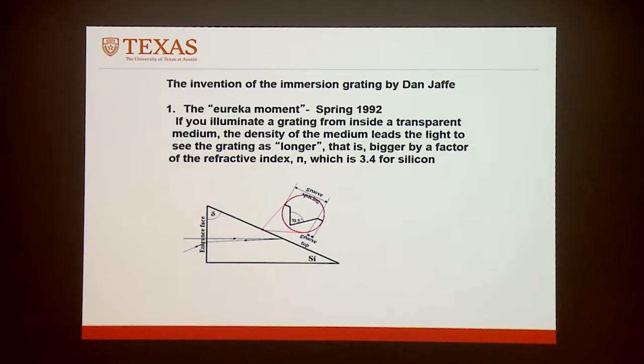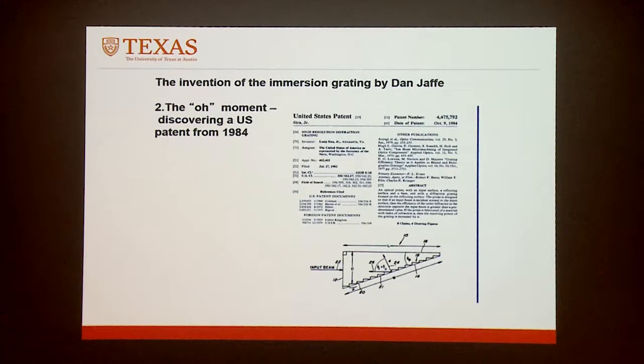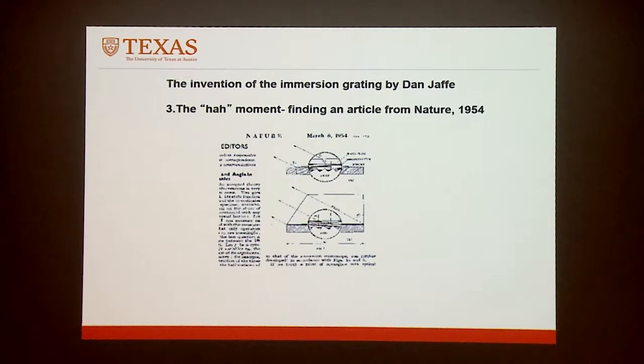So we said, wow, we've discovered something very fundamental, let's go patent it. Well, sigh. Somebody had already patented it in 1984, and so that was not going to work. And here's the patent. They weren't making them the same way we were, but they had written in all these weasel words that said they would sue us if we tried to patent it. But then we discovered in 1954, somebody had written a paper in Nature where they described exactly the same thing. And so the patent probably wasn't valid anyway.